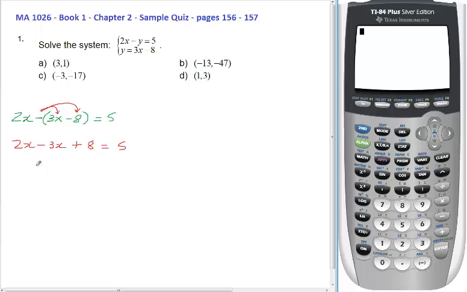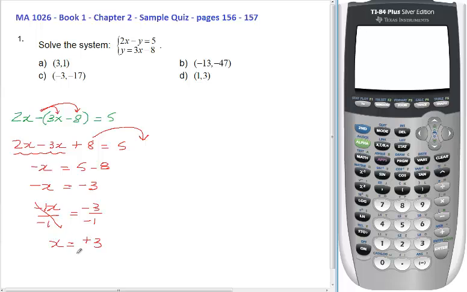Okay, so this will give you -x when you combine these two together. Subtract 8 from both sides. 5 subtract 8. So -x equals 5 subtract 8. That should be 8. 5 subtract 8. I'm jumping ahead of myself. So -x equals -3. Now -x is the same as having -1 in front. So some people actually write it as -1. Divide each side by -1. Change the sign on both sides. Whatever you prefer. But the answer for x is +3. Now the only +3 I see up there for x is a.